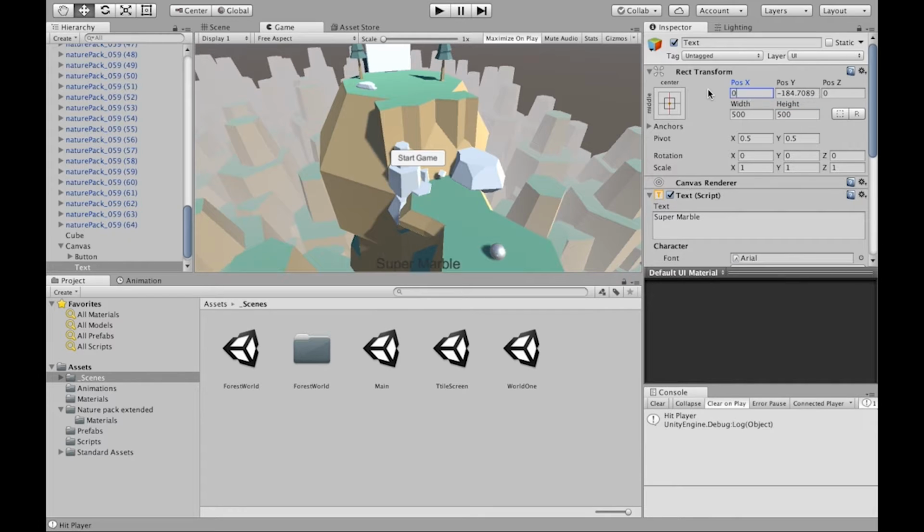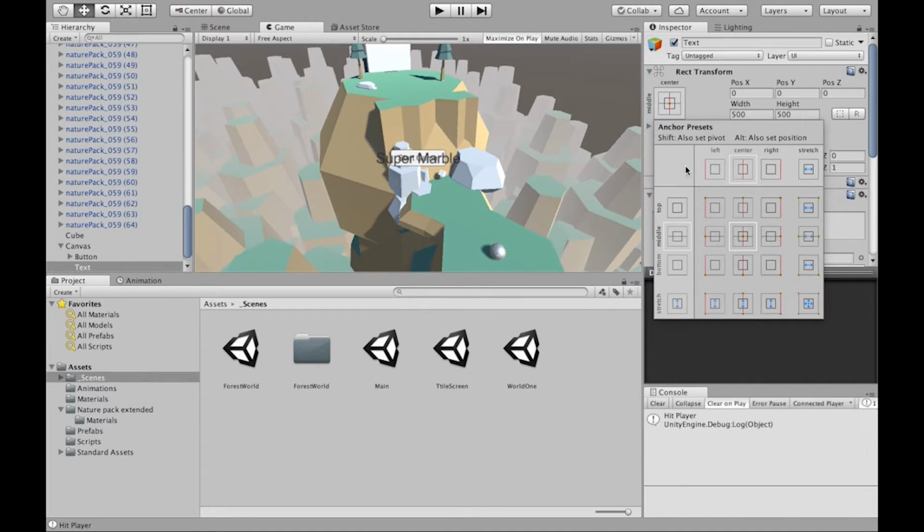Awesome. And there's this awkward position right here. So we can do 0, tab 0. Now it's in the middle and covering everything. So this last thing is going to be a pretty important concept with UIs. And the way it works is it's this box right here. So this box ends up being pretty important.